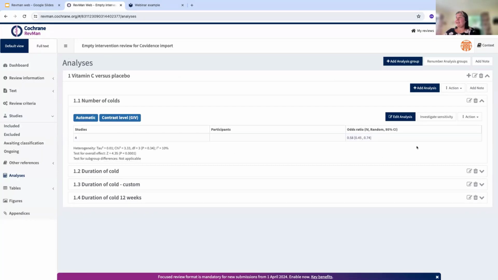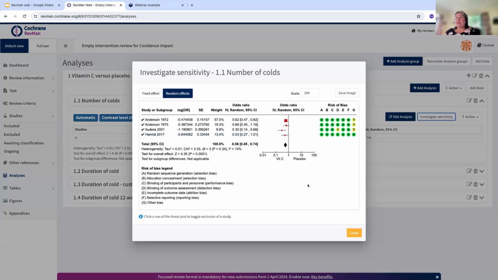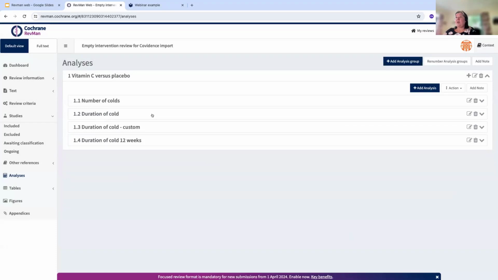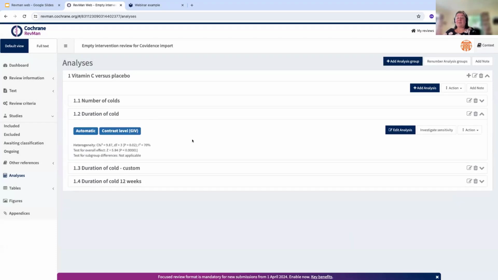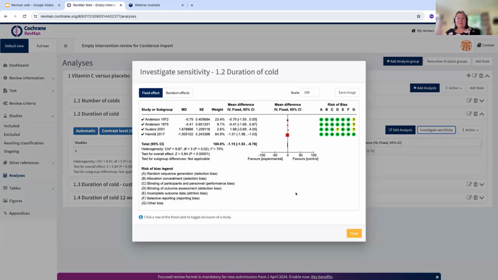I've got the effect estimate calculated, and if I click on the investigate sensitivity button, I can see the forest plot with the risk of bias assessment there. So I've also got the same, this is for continuous data, I've got mean differences here. Again, I can see the forest plot associated with that.